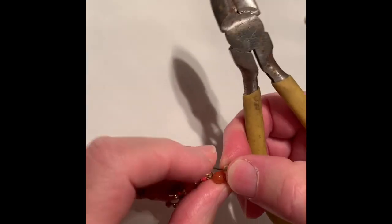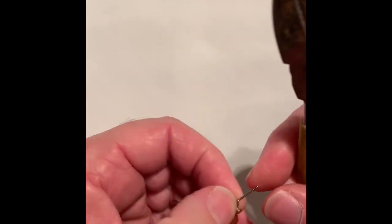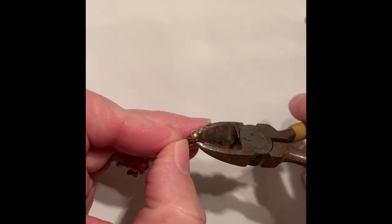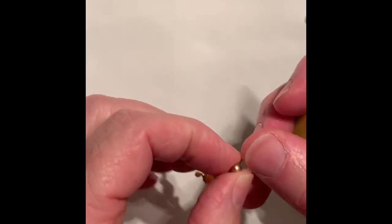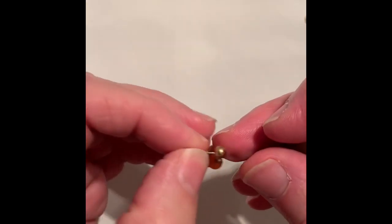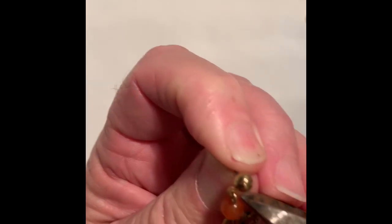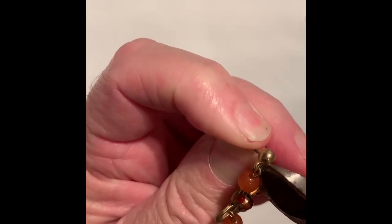I'm going to try to show you here if I can. My fingers are kind of big and they get in the way sometimes. Let me get a hold of this, like this. You're going to get a hold of this piece. Oh goodness, here we go again. Let's try that again. Okay, let me turn my pliers the other way.